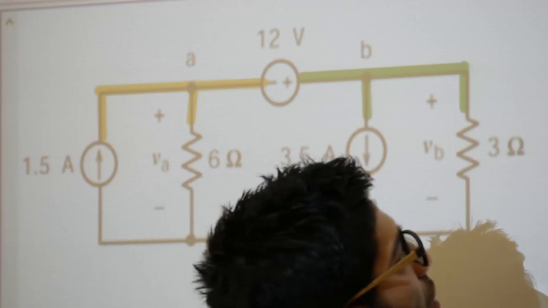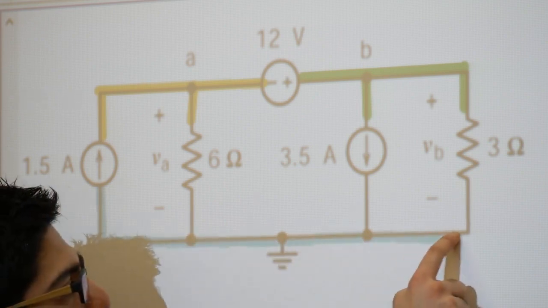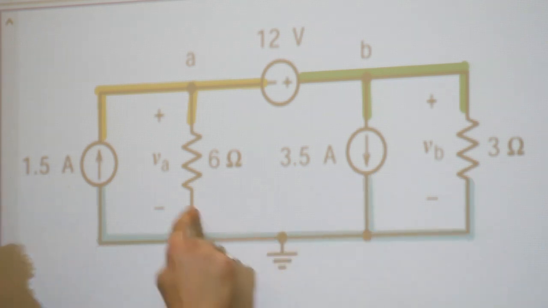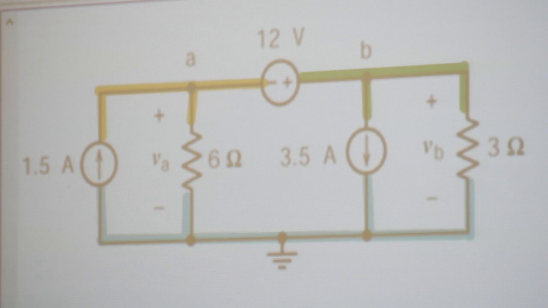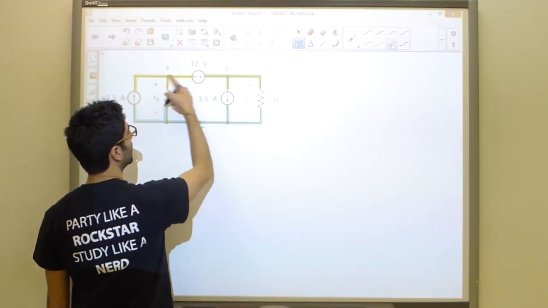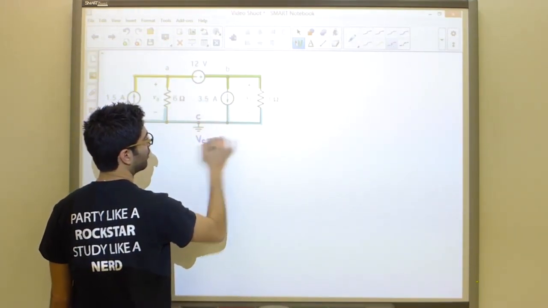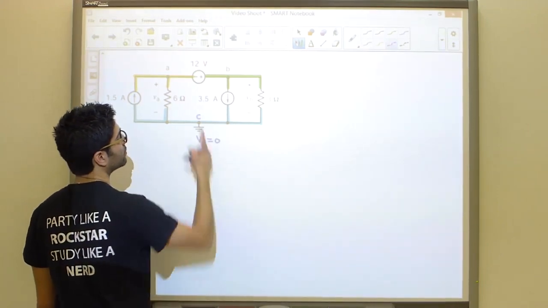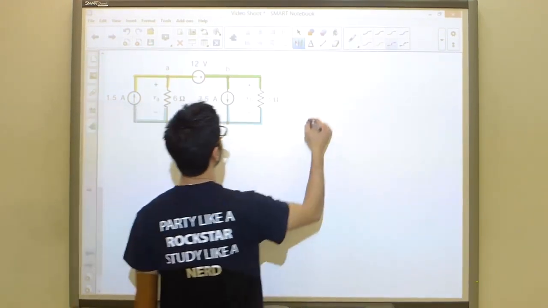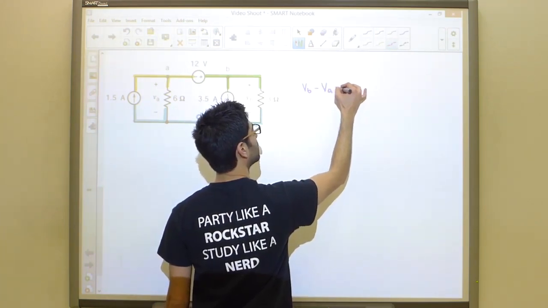And then our last node, or node C, would be the bottom piece of wire, and that is going to be equal to 0. So we have 3 nodes in this problem. We can create this circuit using 3 wires. And we know over here, if I call this A and this B, and let's call this C, VC, of course, is equal to 0. It's our reference. Step number 1 is to write a constraint equation for every voltage source. So we know that VB minus VA must equal 12.